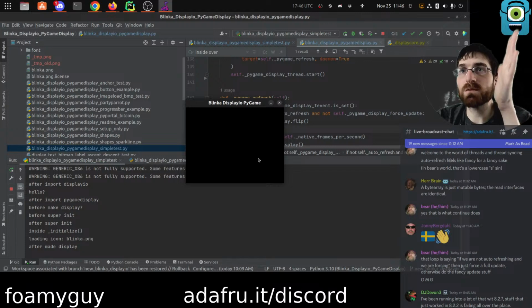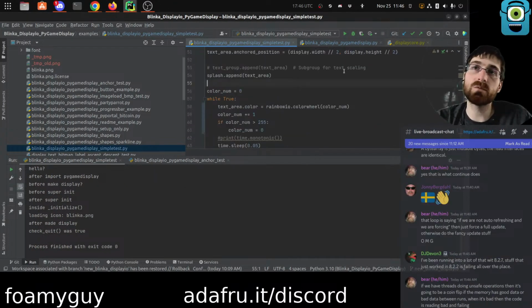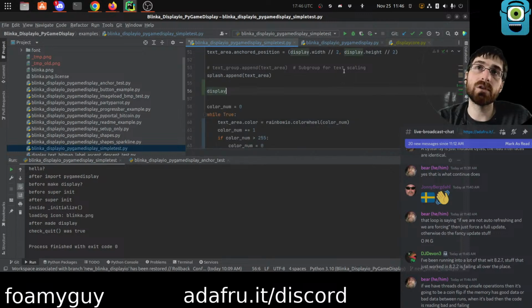Okay, that's what we want, I think. So we do need that to cover the case when auto refresh is false. If we actually call refresh once, will it work? Kind of doubt it, but maybe.